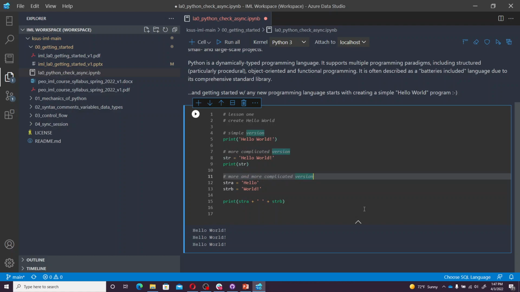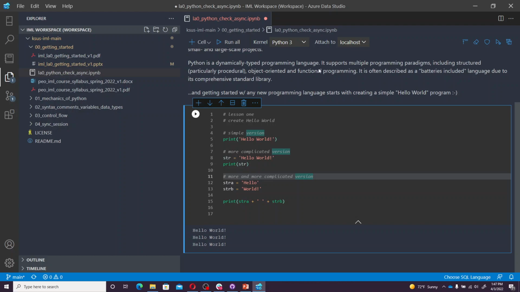So that takes care of our work for Learning Activity 00. And that should get you all set to go. Once you are able to get three Hello Worlds working in this way, you're good to go for your machine. Not only have we got our marching orders, but we also have our development workspace prepped and ready to go.